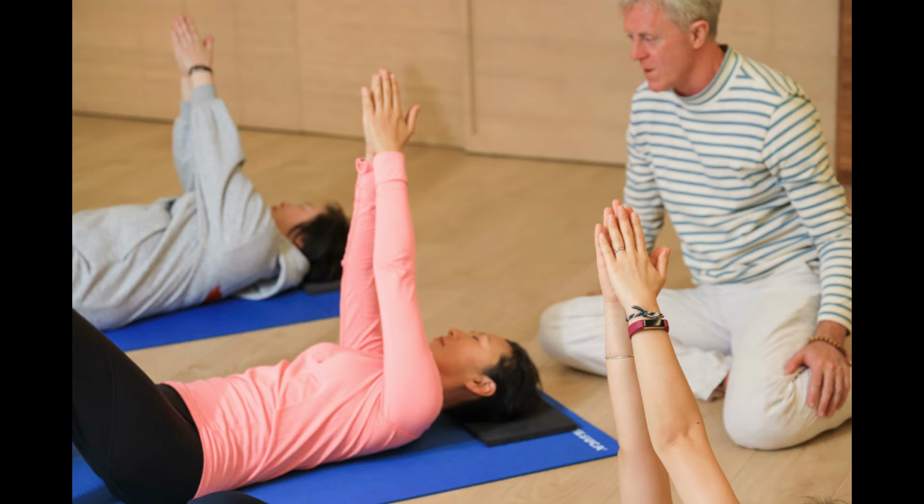Begin to gently roll your head to the left using your right hand to initiate to help the movement. Then roll your head back to the center. Do this movement a number of times, using the right hand to help you roll your head to the left and then back to the center.